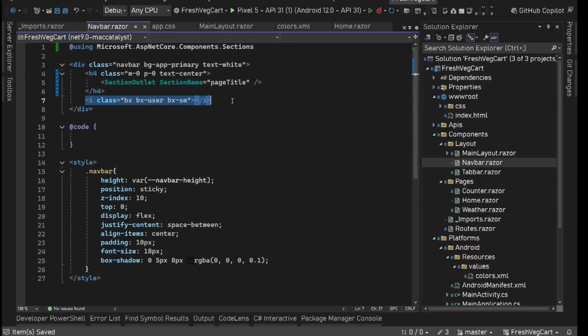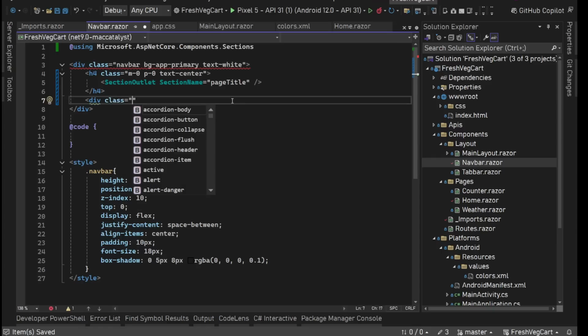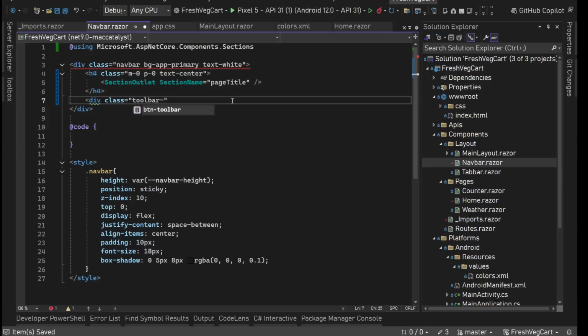Now this section, this right section, for this also what we can do is have, let's say, a div with some class. We'll say div class, let's say toolbar-items, something like this. Here we'll say display flex.